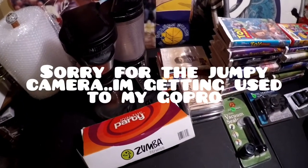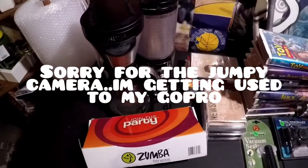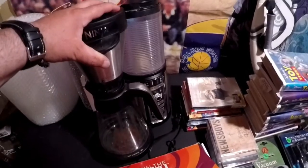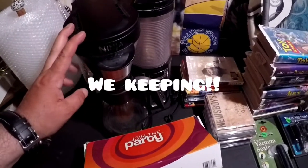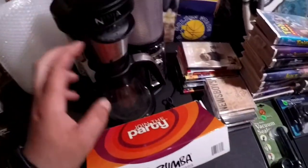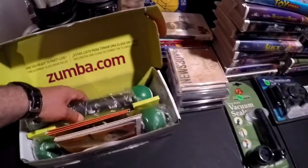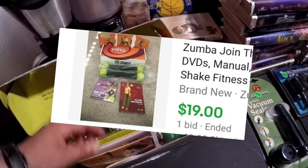The first tag sale we went to — the one with Coconut, a little white dog — we got this coffee bar for like five bucks. It sells for about 45 to 50 dollars with shipping, so that's a good find right there. This is a Zumba Malacca, it's new, it comes with all the discs — there's three in here.